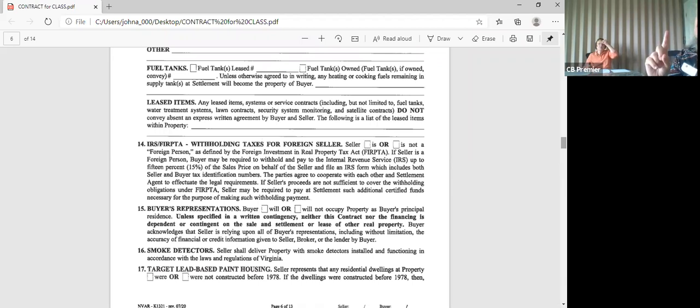And I know, for the agents that are going to work in the Shenandoah County area and the Rockingham County area, those agents are going to have the Virginia Realtor contracts, what we still call the VAR contracts, which is different than the NVAR to a degree. Now, with the fuel, be observant of this. In NVAR, the fuel goes to the buyer. In the VAR, it's totally opposite.